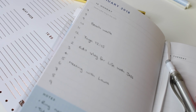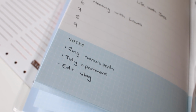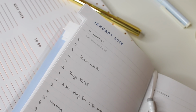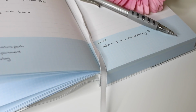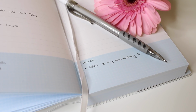Also, I have started writing everything down in pencil because I make a lot of changes, and often my diary would get very messy. There'd be a lot of scribbles, and especially if I'd reschedule an appointment, it would just kind of throw off my whole organization feel for the day. So I highly recommend that you guys start off with pencil, and if you really want to add some color or vibrancy after, then go ahead, but I'm gonna stick to just pencil because otherwise it gets really messy.